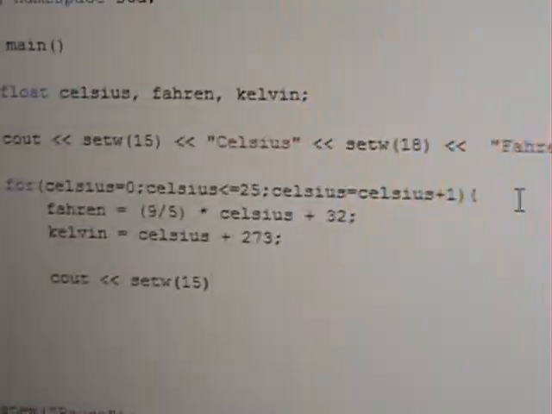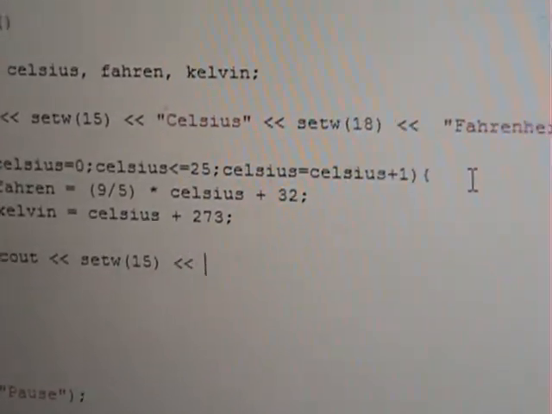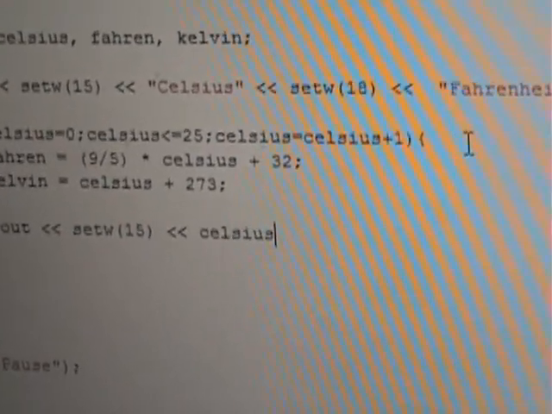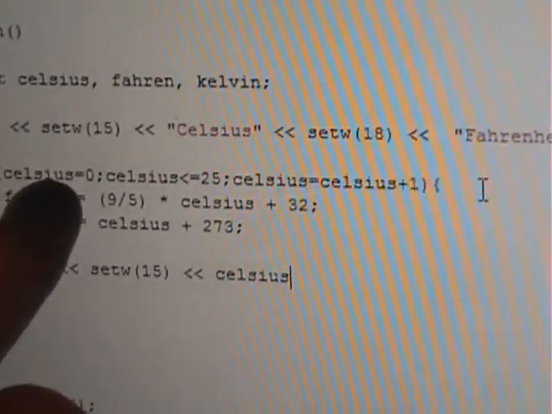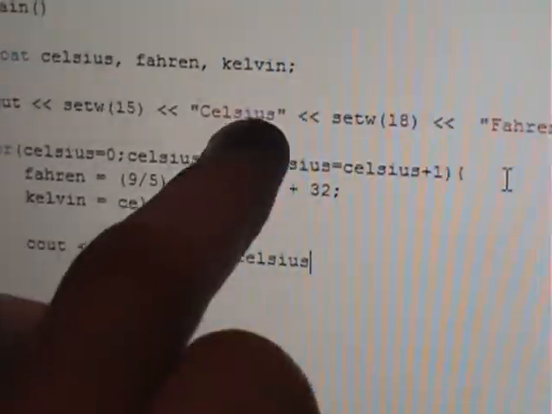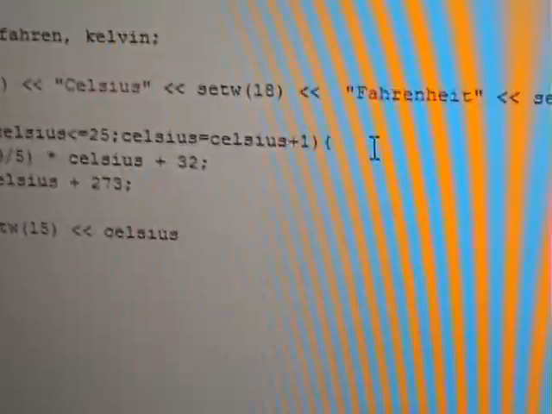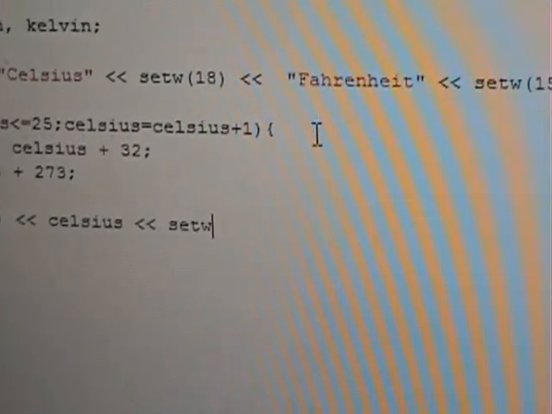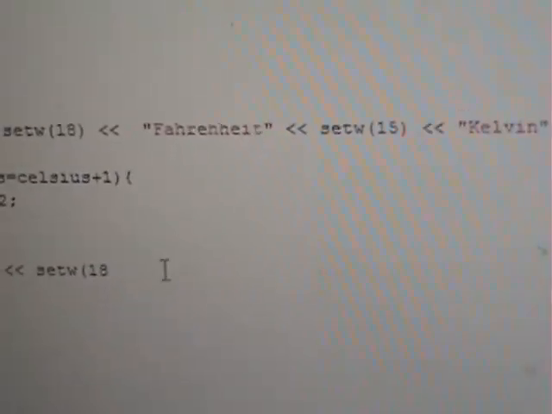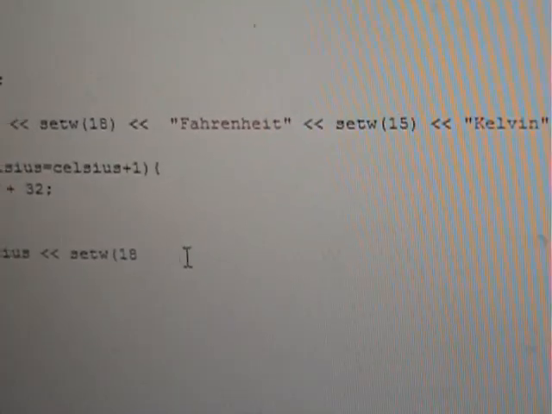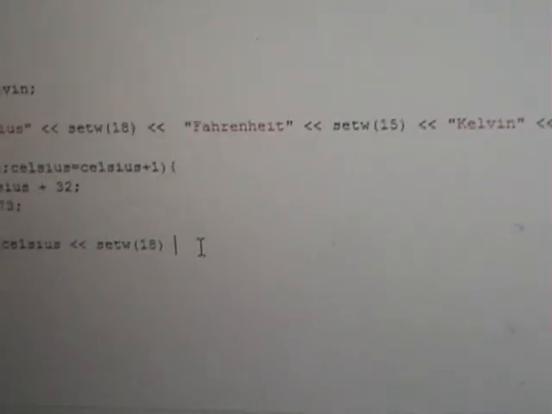So setw 15, then whatever values, so Celsius, no quotation marks. This means that whatever value this is, this will be underneath that. So you're going to do it for Celsius. Do setw 18 for Fahrenheit.